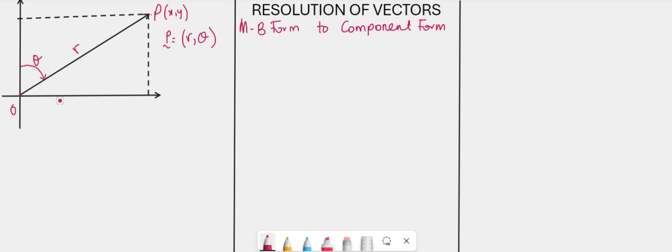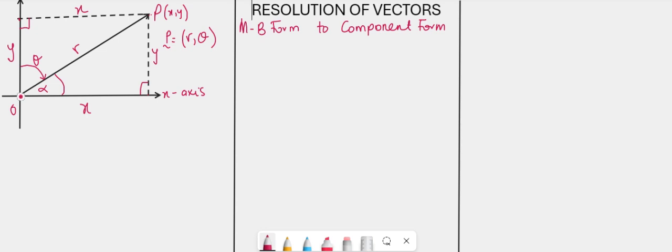in the clockwise direction. We've already established that alpha is the angle the vector makes with the x-axis. So this is our alpha. Now if P has the coordinates x, y, then when we trace down to the x-axis, the length will be x, and then tracing to the y-axis will give us a length of y. It will correspond with y up here, and x will correspond with x-axis up here, forming a right angle triangle up here and down here.